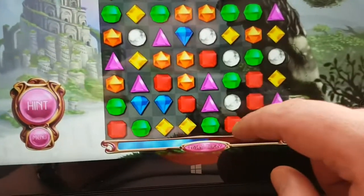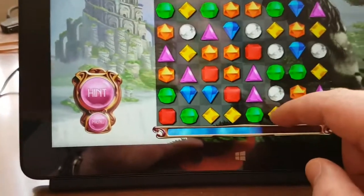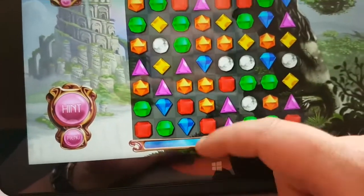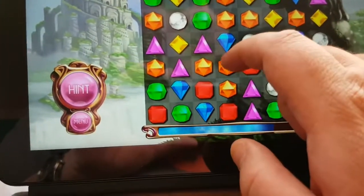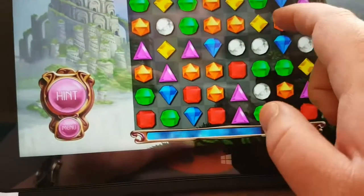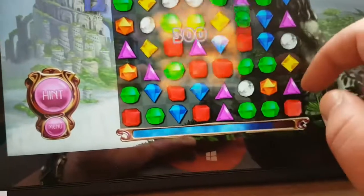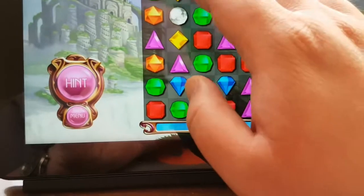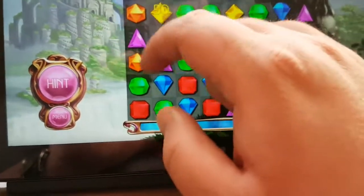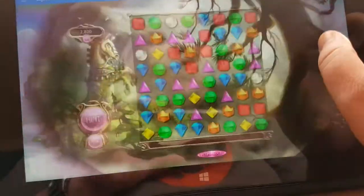So, you know the drill with Bejeweled. Basically try and match 3 or more of the same colour or shape in a row. And, you know, the more that you can slap together in a row, the better song and dance it'll make about it, and you get a higher score and what have you. Yada yada, blah blah blah. I think that's a brilliant point on which to end that game.